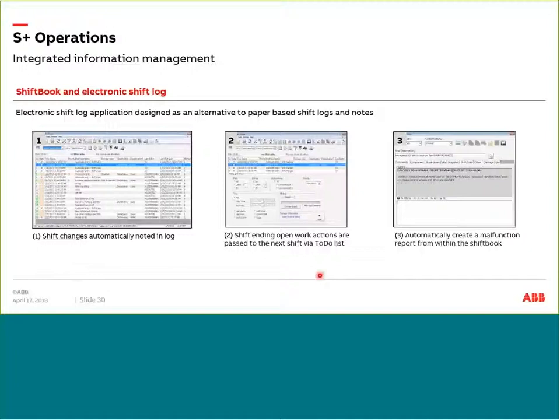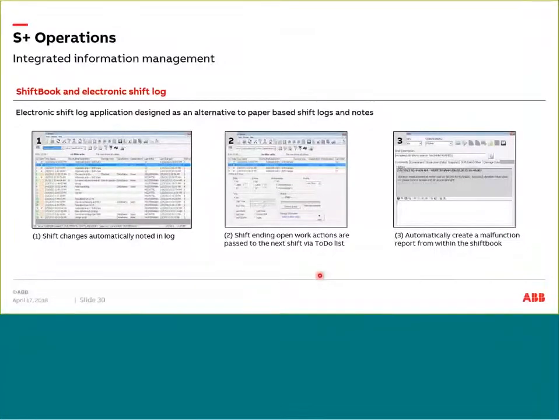The other thing that I want to talk about is the shift book. So probably most of you either have paper logs or have electronic logs, but what we do is we take the shift book and integrate it into S+ operations. So anytime a shift changes within the plant, it's logged automatically in the electronic shift book. Also any action items from the earlier shift are now transferred to the next shift owner who's coming in and logging in.